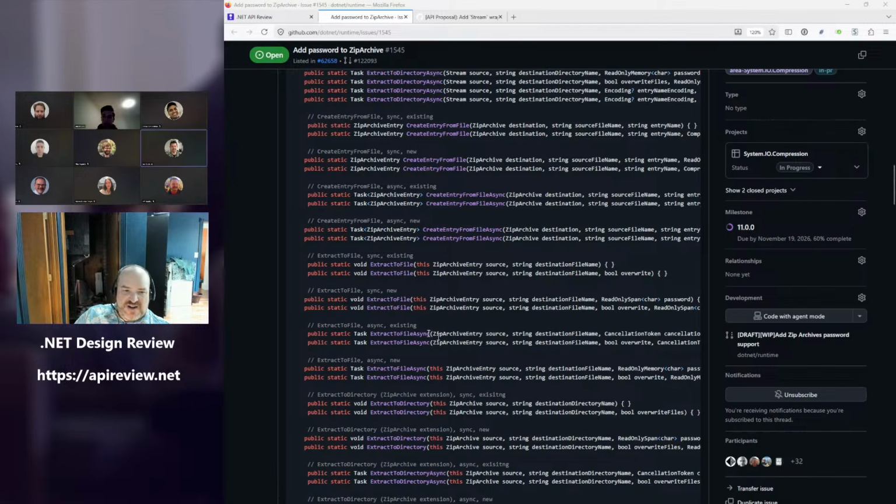So extract to file takes the override but not the encoding, because you give it a destination file name. So does extract to file take the same bag and ignore the encoding option? Sure. Okay, it's just a thing we have to decide.